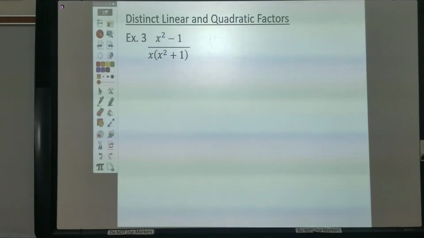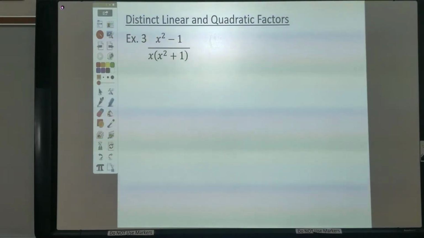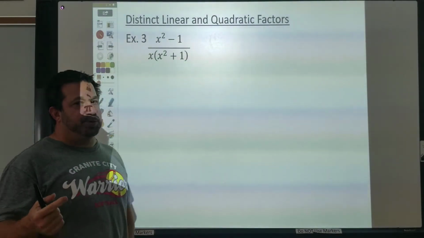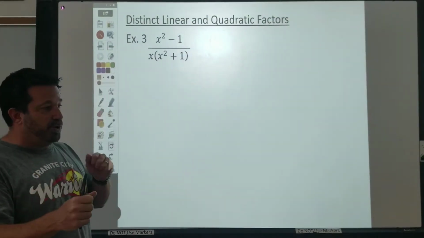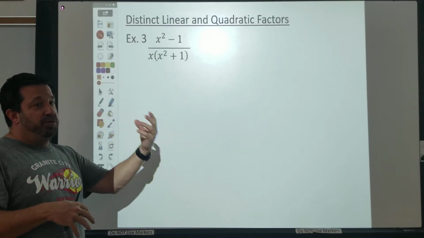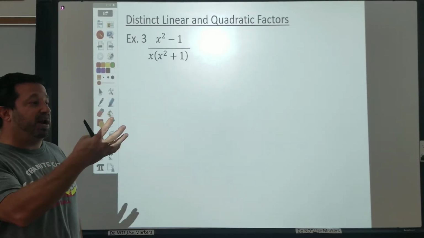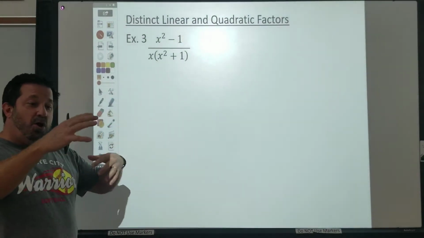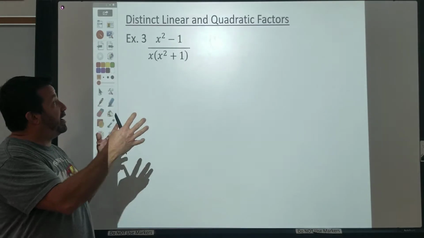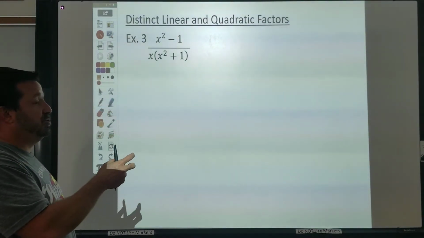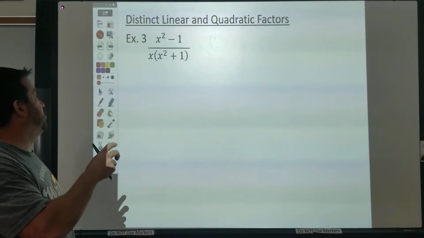This is part 3 of section 9.4, which is partial fraction decomposition. Each one of these examples that I'm giving you has different things that show up in other problems. They might have one thing from example number 1, and something from example number 2, or from example number 3, all in one problem. And so you need to know how to handle that. I've come up with these 3 different examples to try to cover all the different things that you are possibly going to have.